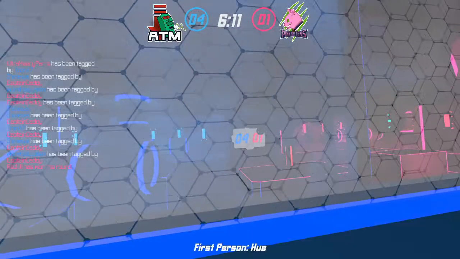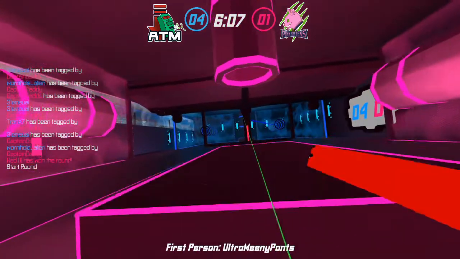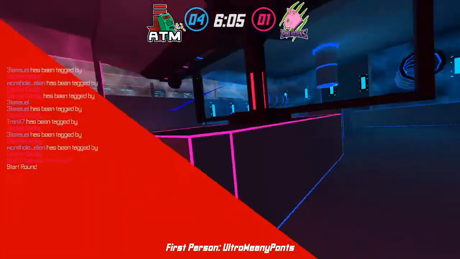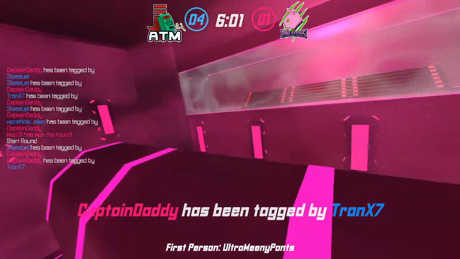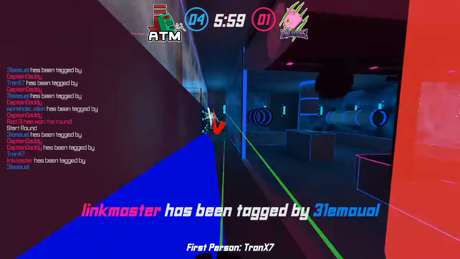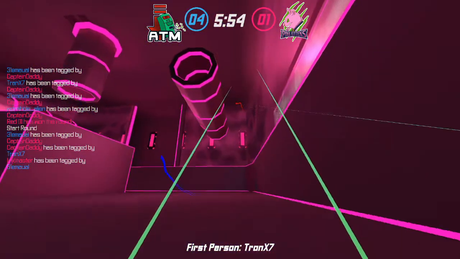And we have our first point on red team. Really great stuff by red team. Red team is being the Pink Kittens. I believe with this going out, dagging into the middle, Ultra Mini Pants is probably going to try and cut off this ATM member out by the lobby. Tranex going, it's just getting hectic again. They just play these outer rings like they're very important to control.